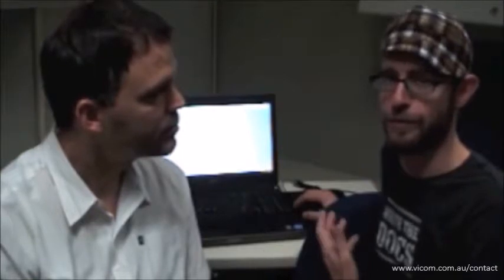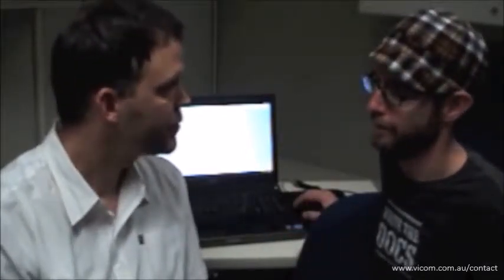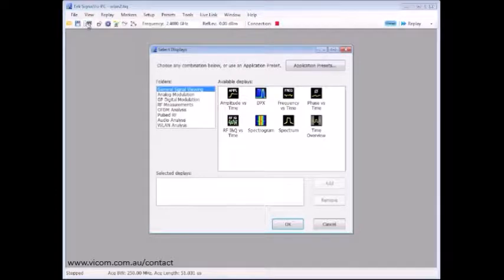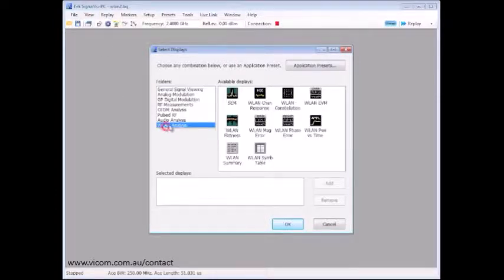So here we are. We have SignalVU-PC on the laptop. And it's got the CON option installed, which is what brings us this WLAN analysis stuff. And we've got a canned WLAN signal that we've acquired on a piece of real hardware and then brought over here to the software to analyze. Okay, and we're going to pick a few different screens to analyze it with. Yep. So let's start with the spectrum emission mask display. This gives you an indication, am I even transmitting something that looks like a WLAN signal? And that's the first thing you really want to do.